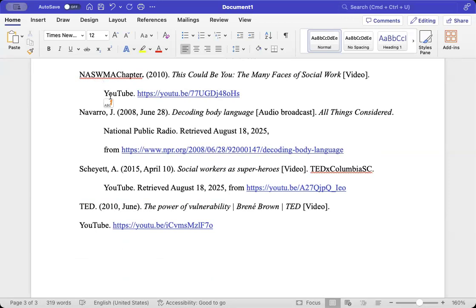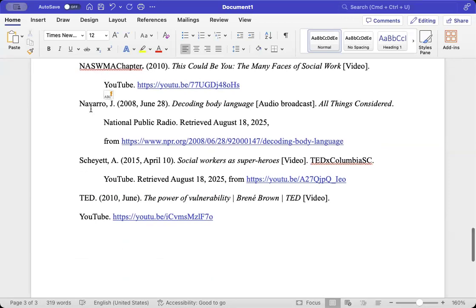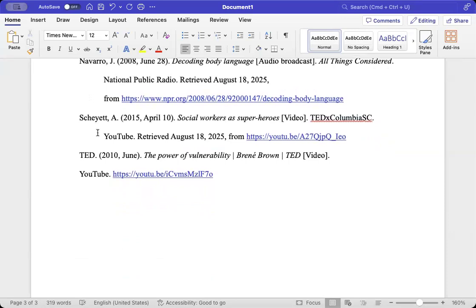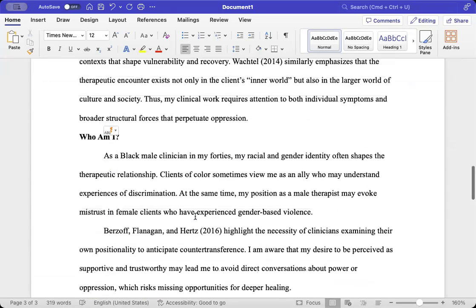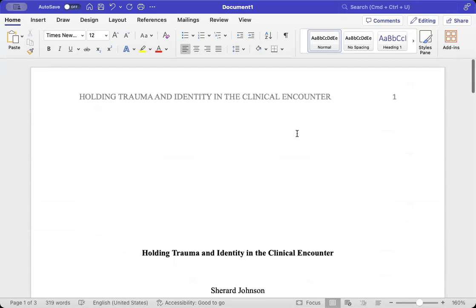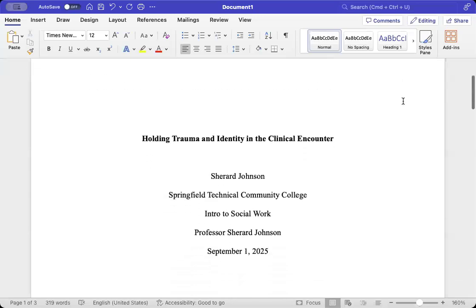Here we are. We have NASW, we have Navarro, we have Skiet, sorry for messing up the name. And now you have your reference page. So let's scroll to the top. Notice you have a running header with your page number.